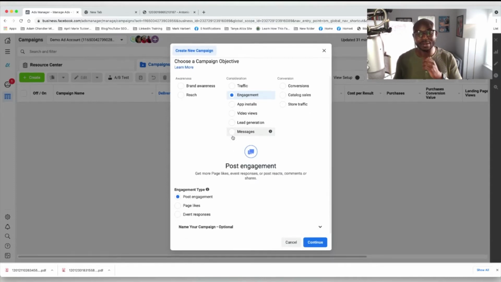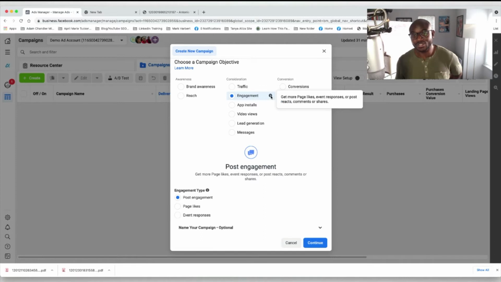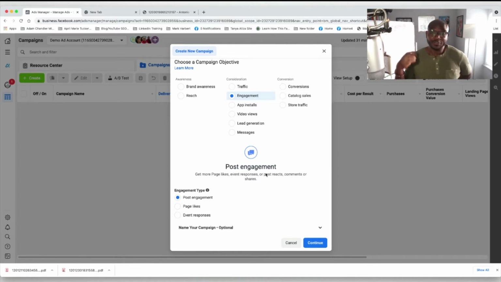there are several different options here, right? Basically Facebook gives you a description of what the objective is going to accomplish for you. So if you hover over, you'll see an information circle here, and there's usually a description right underneath. But for post engagement, this is going to help you get more page likes, event responses, or post reactions and comments, or shares, right?